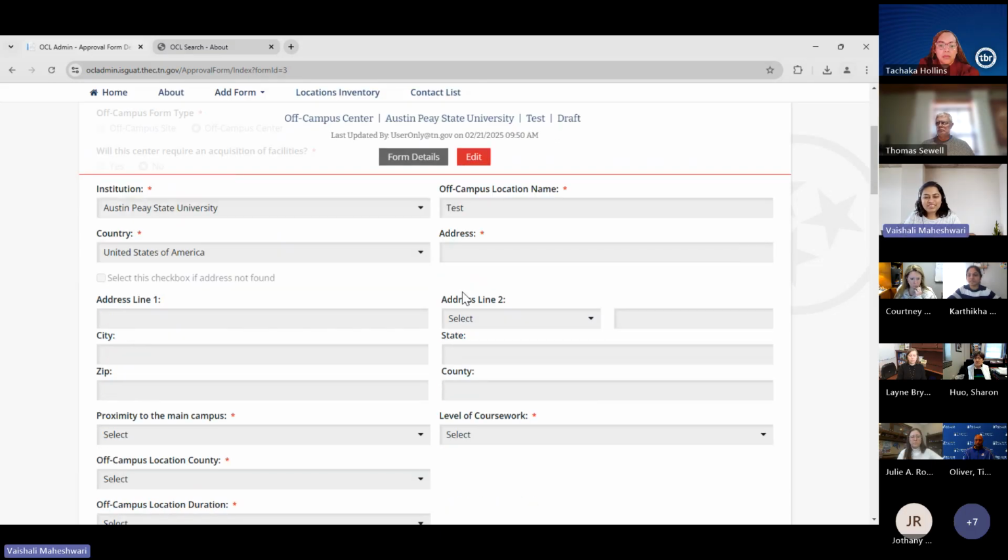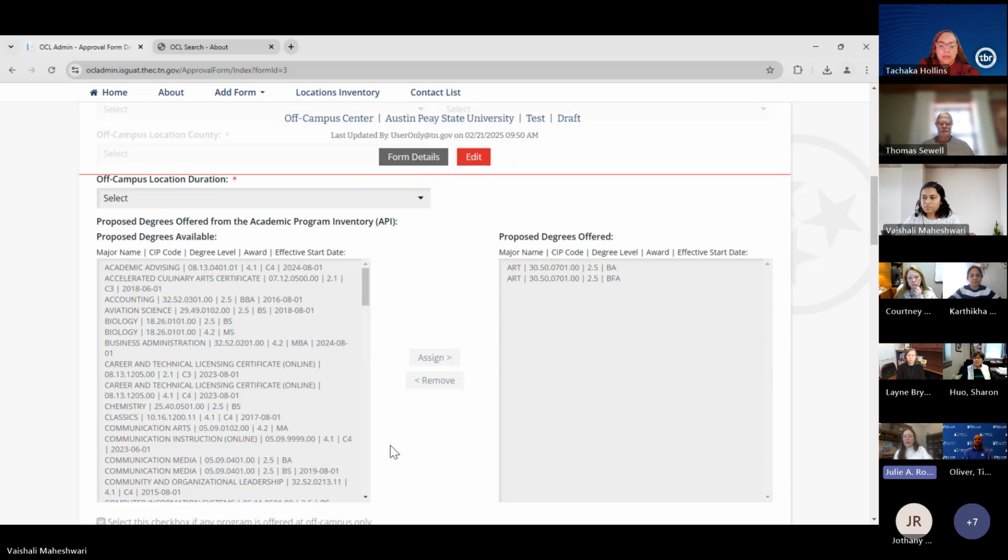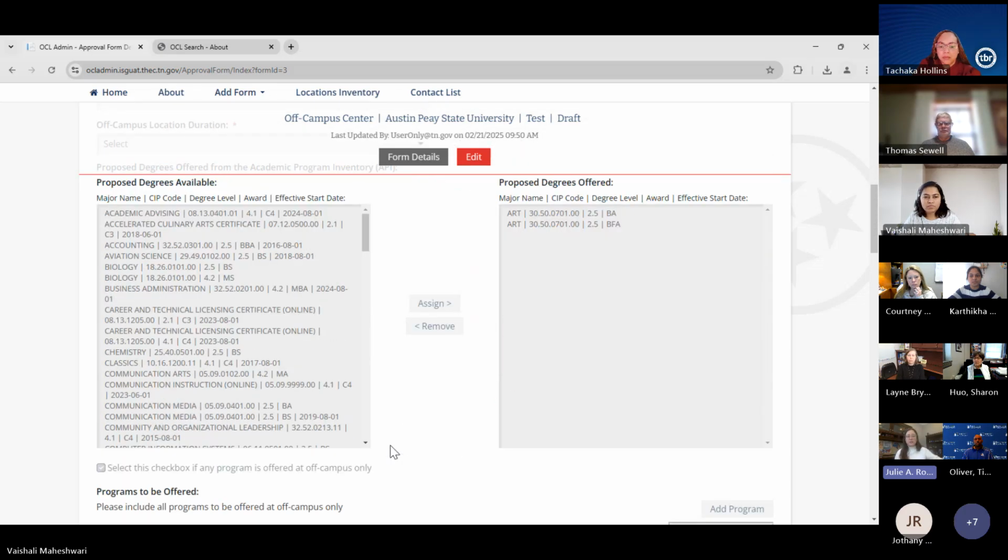Any other questions? I will say, just a quick note about centers. Even though we're having you put them in now, we do still require that they go to the commission. So those forms will get held in the portal until they actually get the commission approval.